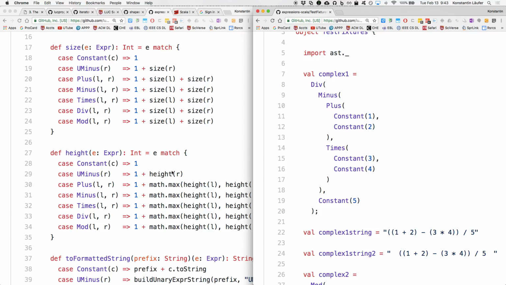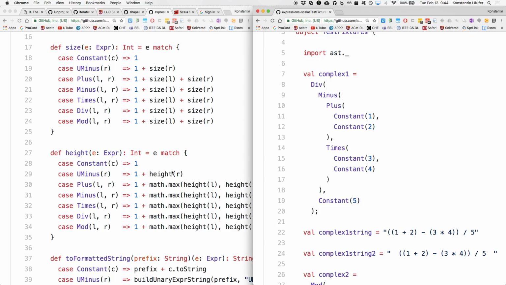It matches the pattern to the concrete values. So it's a way of breaking something up and at the same time associating these names with pieces of the structure you're breaking up.